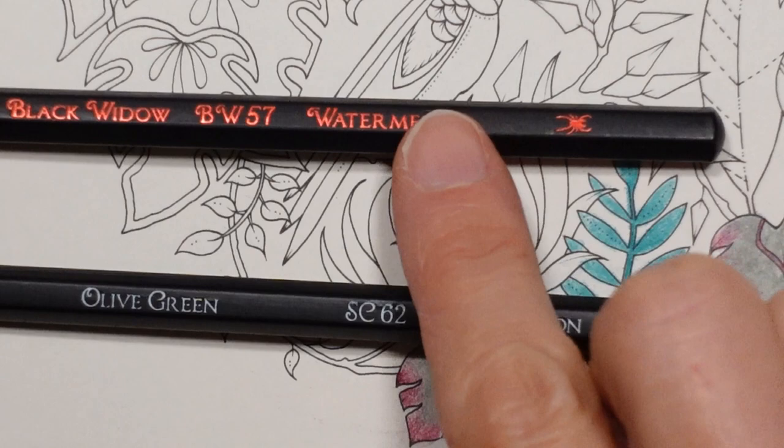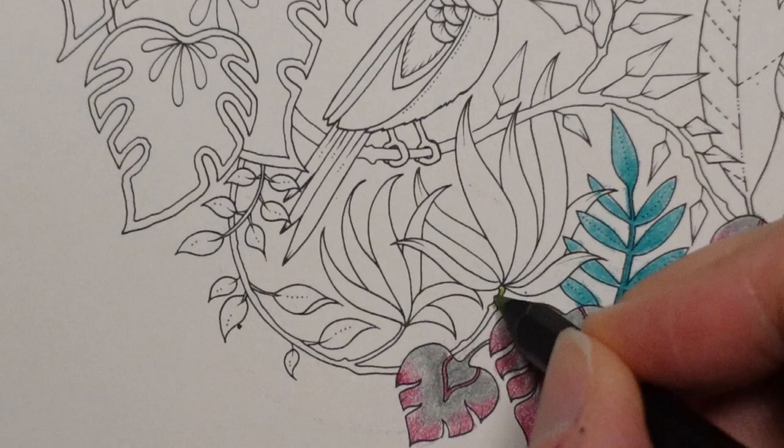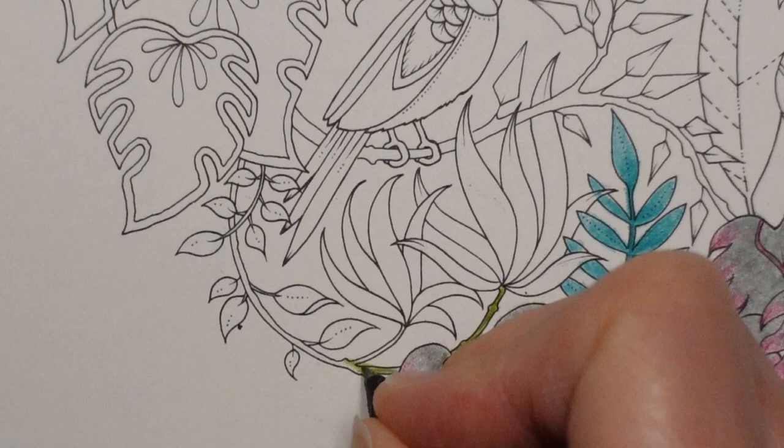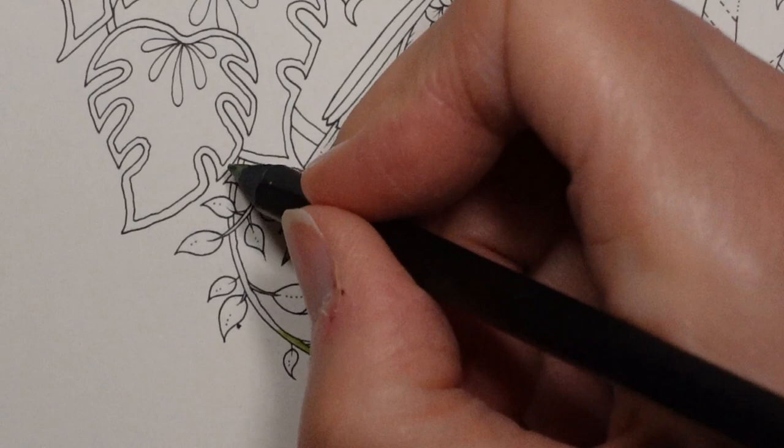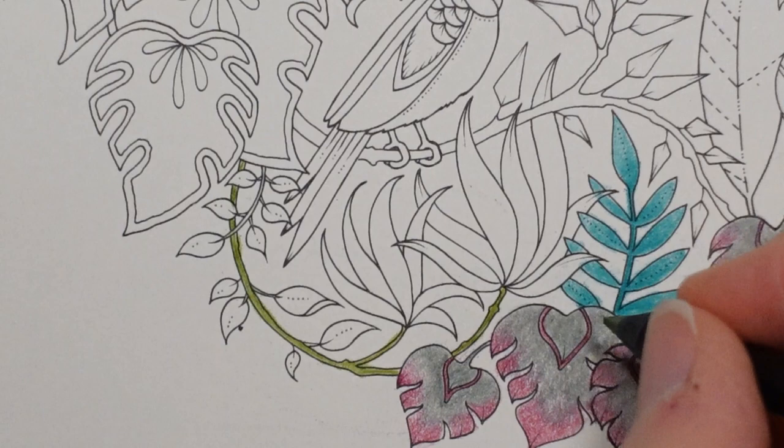With the old style pencils which I've got here, the name's at the bottom so it takes a lot longer before you start sharpening through the name. So you don't have a number - nothing on the bottom. Anyways, let's do this stalky branch - whatever it is, the stem - first with a solid layer. I tend to do that when I'm doing this sort of stalk. I like doing them with a bit of shape and putting a darker colour along the edge to make them look more round, but it's too small for that here.